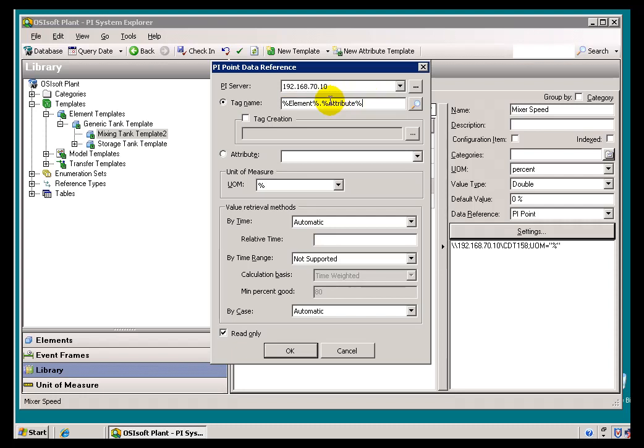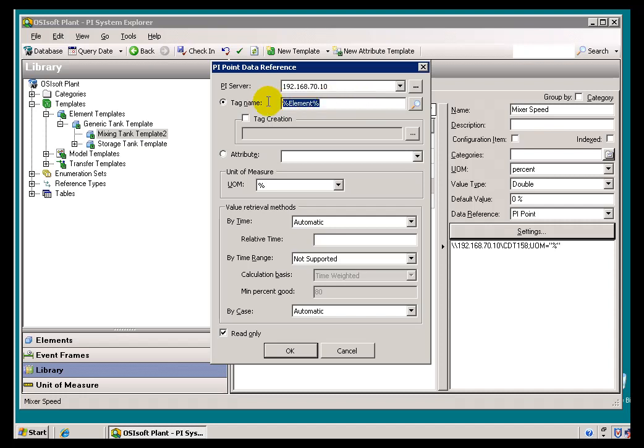Let me give you an example. Now that's the default we're looking at right here, this element attribute. You'll see that if you choose to create a PI Point data reference without entering a tag name, I'm just going to use the word element here, and I'll just demonstrate how this works.